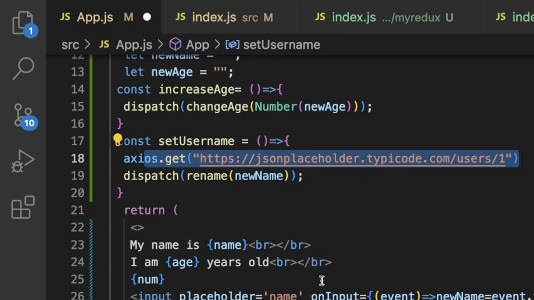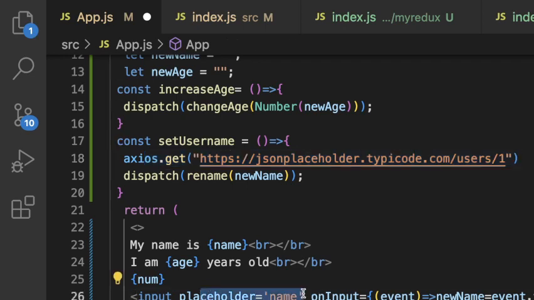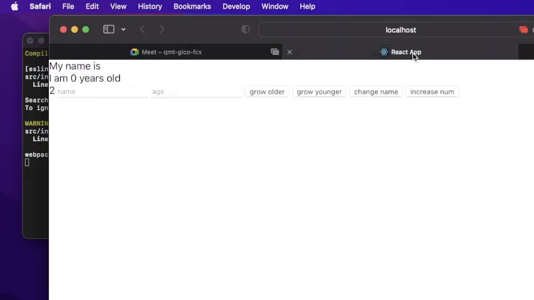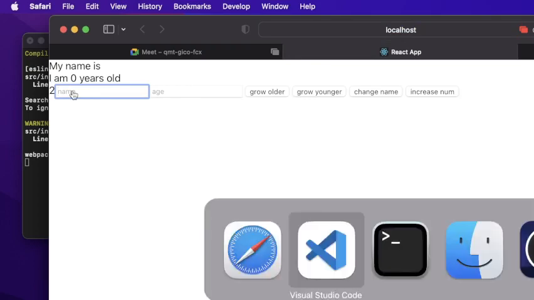So if I want to fetch the first user, the user will type 1 inside this name input. If the user types 1 inside the name input, then it will fetch the first user. If the user types 2 here, it will fetch the second user, on and on like that. That's what we want to do.